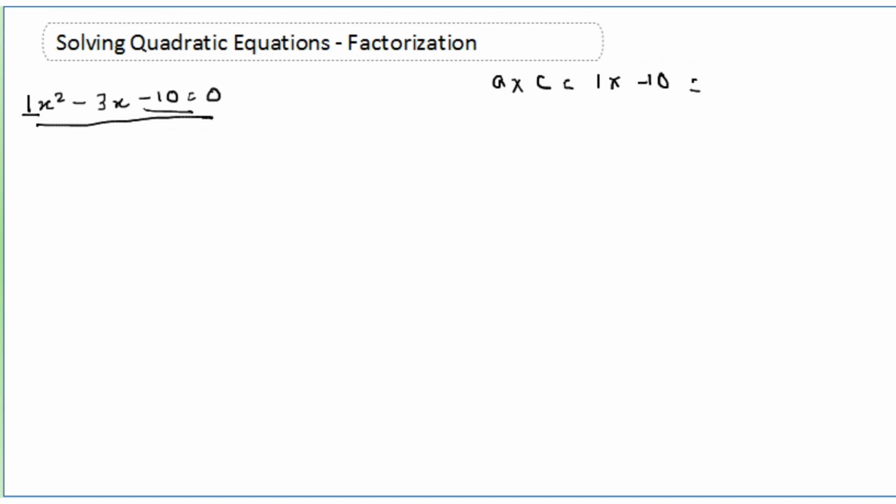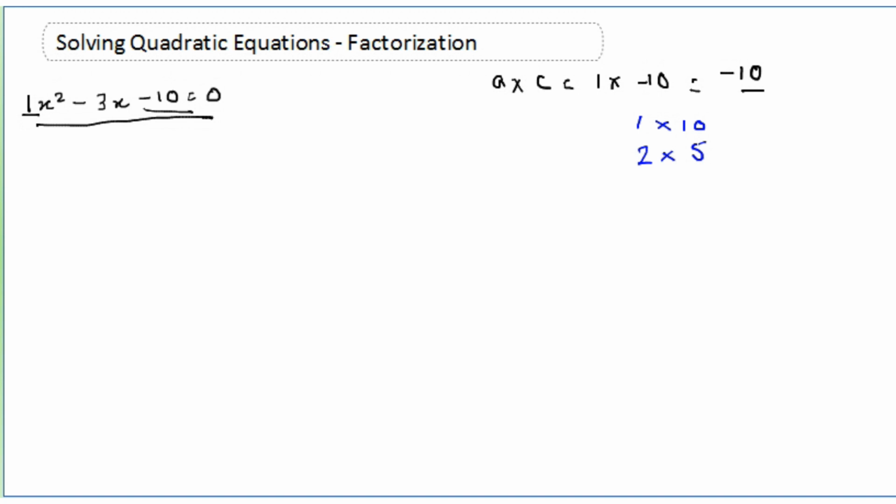So we are looking for factors of this number 10. So what are the factors of this number? First, let us write the factors. So 1 is 1 into 10, that gives us 10. The second is 2 into 5, that also gives us 10, and then we come back to the same factors, which are 5 into 2 and 10 into 1. So no point writing them. So these are the two options that we have available.